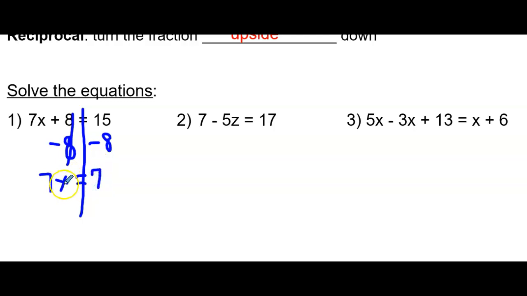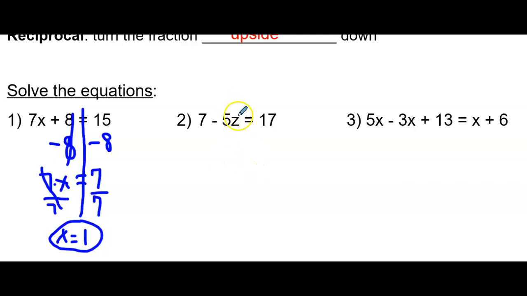So now a lot of you guys already know that the answer is going to be 1. However, to solve this and show our work, to get rid of this times 7 up front, we would divide both sides by 7. So my final answer that I'm going to have would be x equals 7 divided by 7, which is 1. It's really important to organize our work because that's what we're going to show our students to do one day. So I like to keep it neat. I like to circle my final answer and make sure everything is very clear.